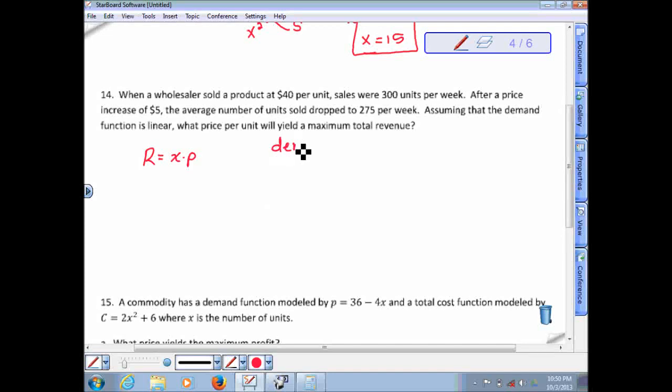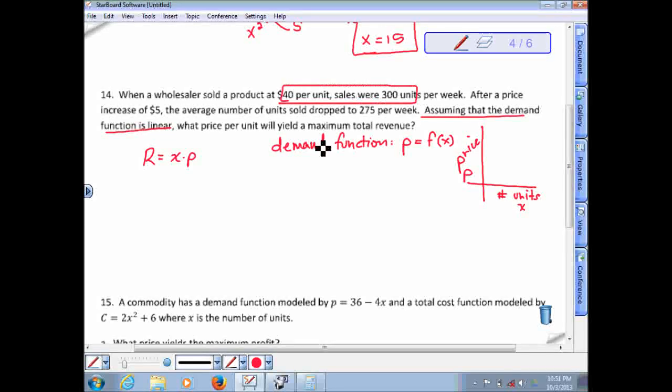The demand function is lowercase p, and it's a function of x, where x is the number of units. And if we assume that the demand function is linear, that means it's going to be a straight line with a slope. Now the way the demand function is set up on a graph is the vertical axis here is the price, and the horizontal axis is the number of units. So the price is represented by lowercase p, number of units is x. So if we try to form ordered pairs, for example, this is an x value because it's the number of units. This is a price value. So we form that into an ordered pair, x comma p, the point becomes 300, comma 40.